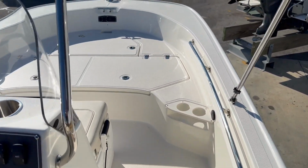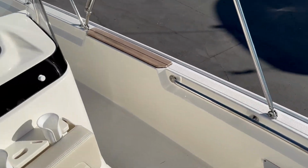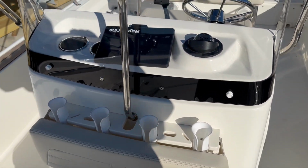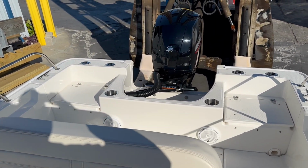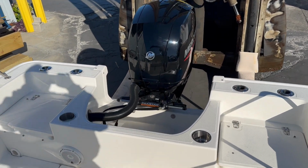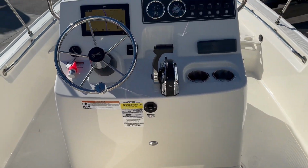My name's Jeremy Bradshaw. The boat will be listed at $58,950. So if you'd like some additional information, feel free to give me a call. My number is 941-376-3345. And if you take a look at the listing on Boat Trader, I'll have all the standard and optional equipment on there.